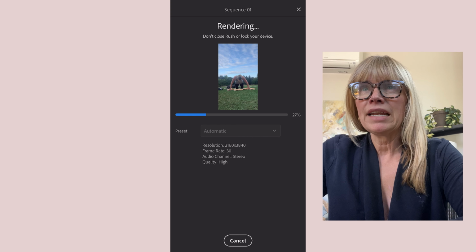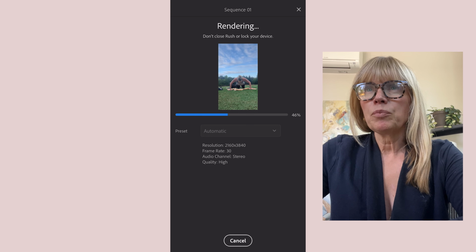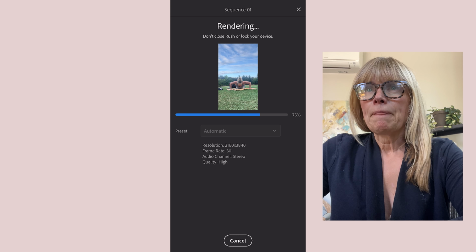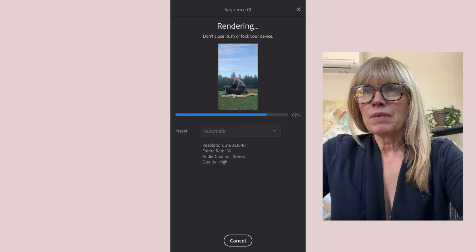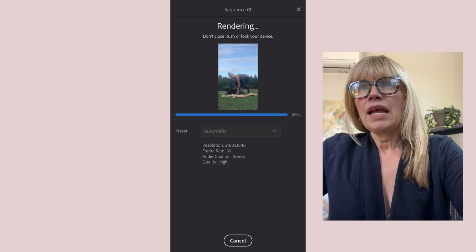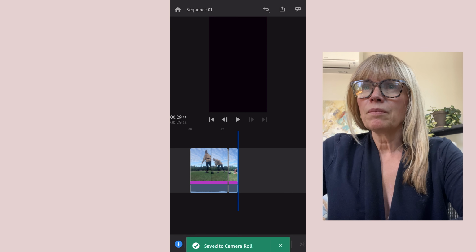And I hit export. Just like in Adobe Premiere, the clip will render. Once it renders, it will export. The export goes into your photo library, which for me is my Apple iPhone library, and I'll be able to click over to my iPhone library to hit play.